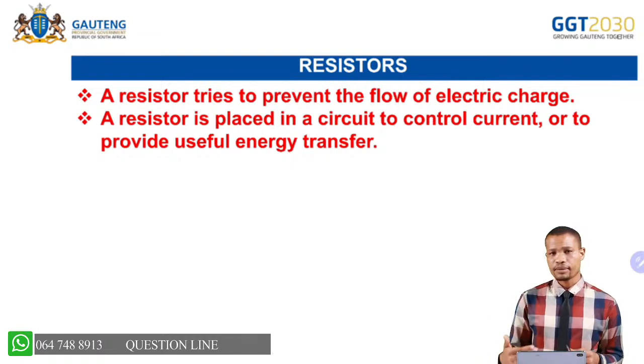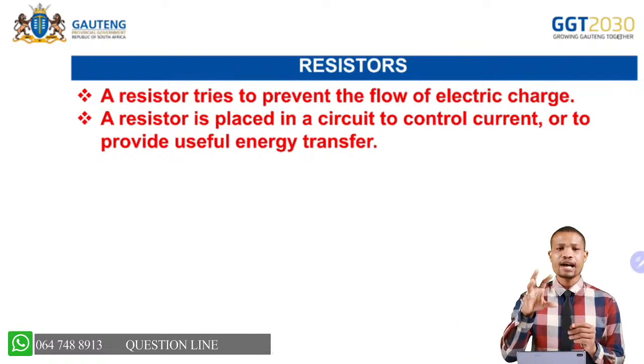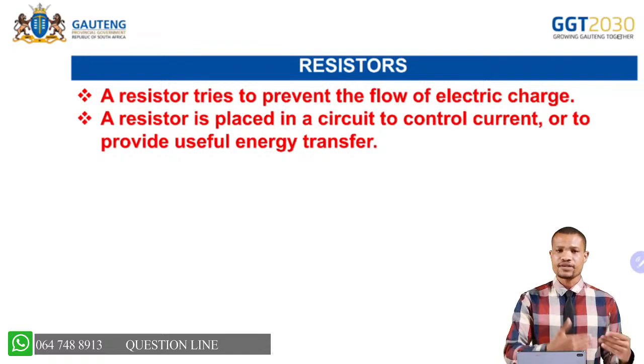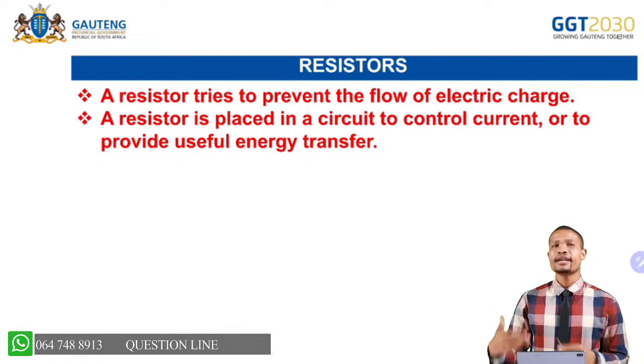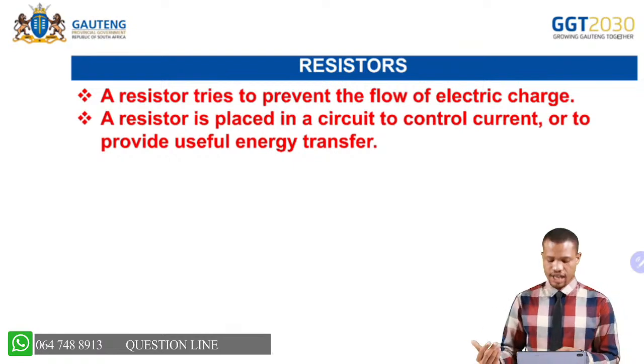Like in the case of a light bulb. We use electrical energy to light up the bulb, right? To provide light, okay? But there's also another form of energy that is involved there. So the lighting up of the room, which is dark, where we convert electrical energy into light energy, that is the useful energy transfer, because we can use it to light up the room. But there is another energy that is lost or wasted, right, in the process. The wasted energy is the energy that we don't get to utilize in converting the electrical energy. So when you convert the electrical energy into light energy, there is energy that is wasted in the form of heat for a light bulb. The heat of a light bulb is so insignificant that it cannot provide warmth in a room, okay? So that's the energy that we lose. It's wasted energy. But the light energy is the useful energy transfer, okay?